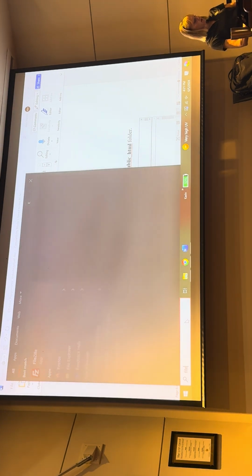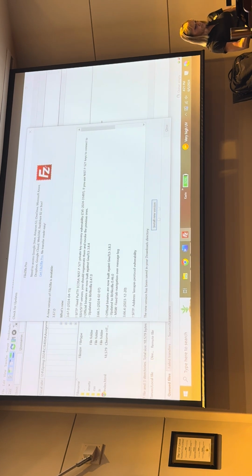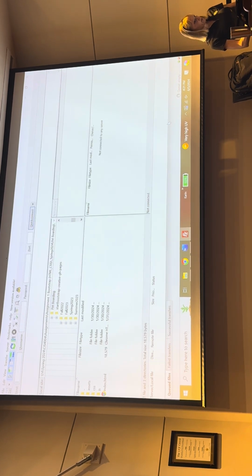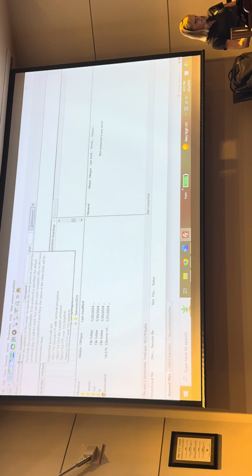We can do the same thing with FileZilla. I'll do that later. So with FileZilla, you actually have to put the port number in there. In MobaXterm, it automatically has port 22 populated. FileZilla does not.